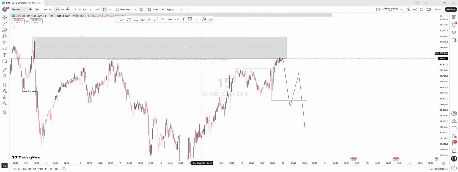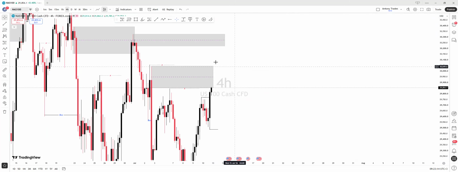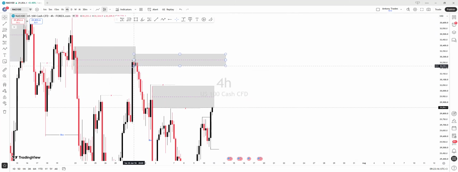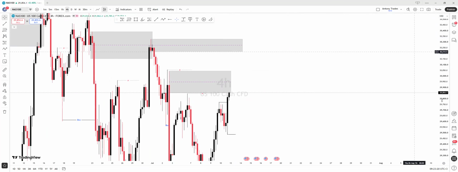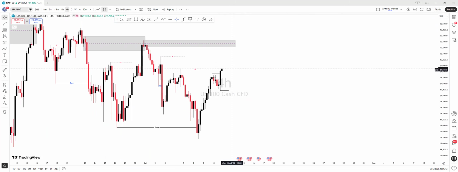So if by any means the market does not use that high, low, or that point of interest, we still have this extreme order block that is sitting here from the 4 hour time frame. All right, we'll be waiting to see what the market will do. But the most important thing is for you to wait for the market to do what? To give you a change of character to the downside. If you don't see a change of character, then no sell.